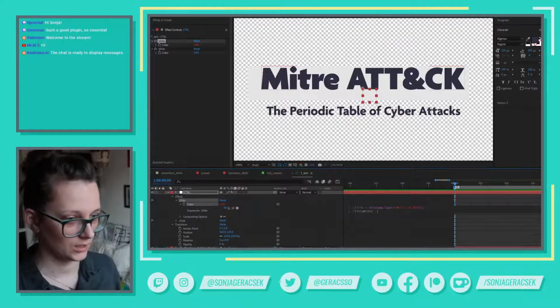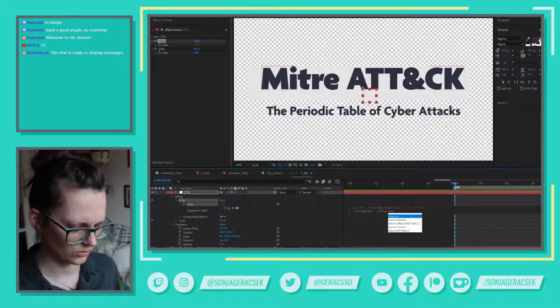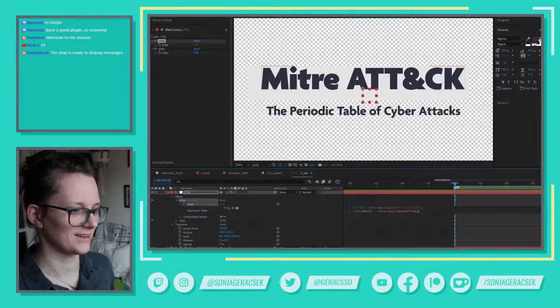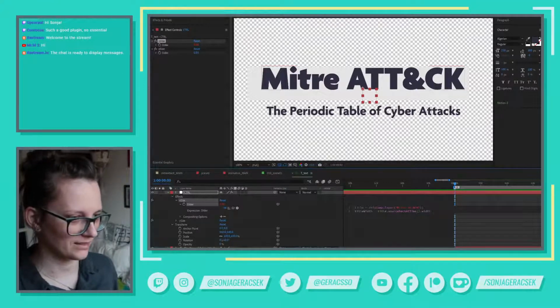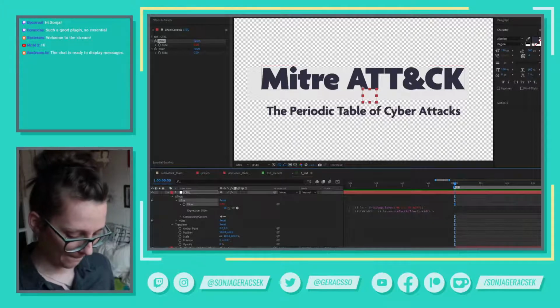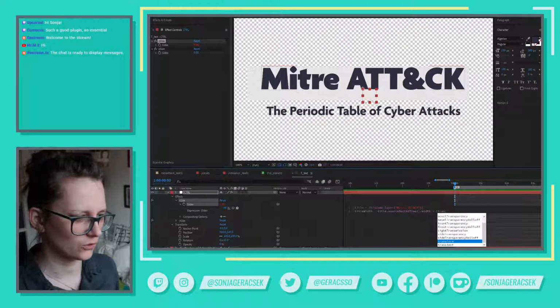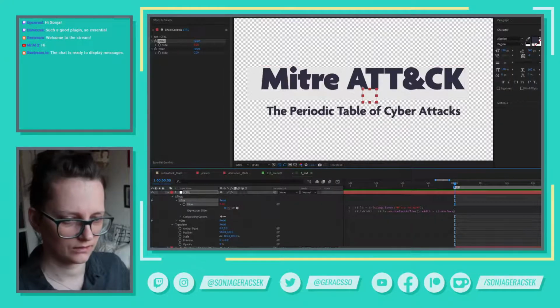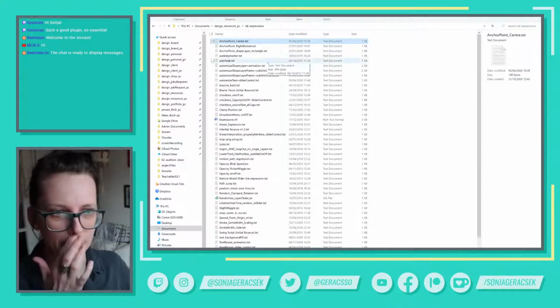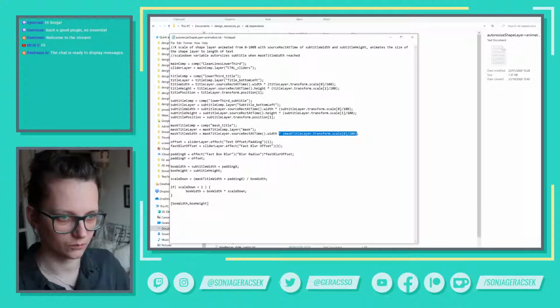X is width, and I'm going to call title dot, I think it's source rect at time, and then dot width times, never forget the times, open brackets, transform. I don't quite remember this expression, so I'm going to have to look it up. It's in one of these auto-size expressions. It's this one. So I want this entire expression there.